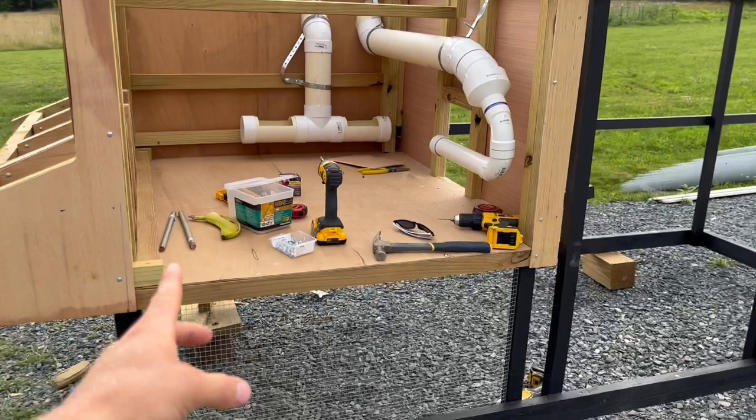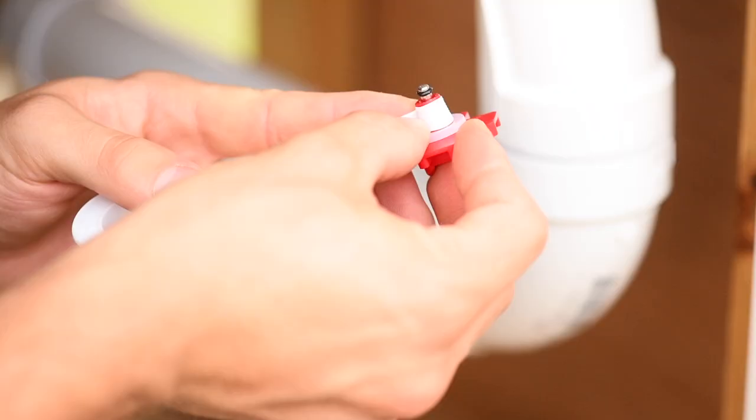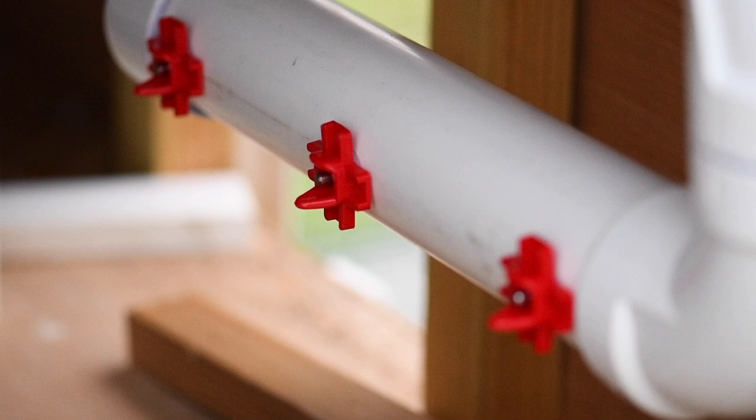On the right is the waterer. That pipe also sticks out the back of the chicken coop, comes across, and bends back — it's a combination of four-inch PVC pipe and two-inch pipe. I spent some time at Lowe's figuring out the connections and angles needed, and it took a couple trips to make it work. It holds a good amount of water so the chickens shouldn't run out anytime soon. In the lower portion of the pipe I installed three chicken water nipples, which is sufficient to keep four or five chickens in water.